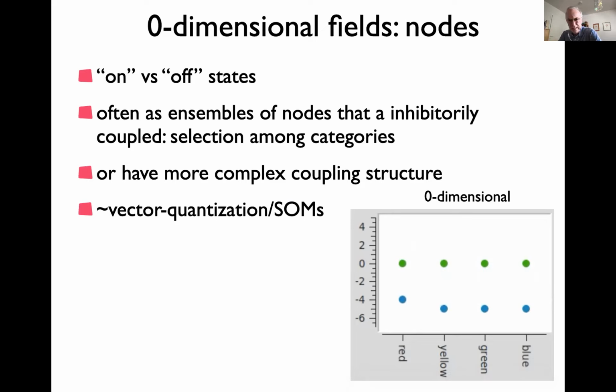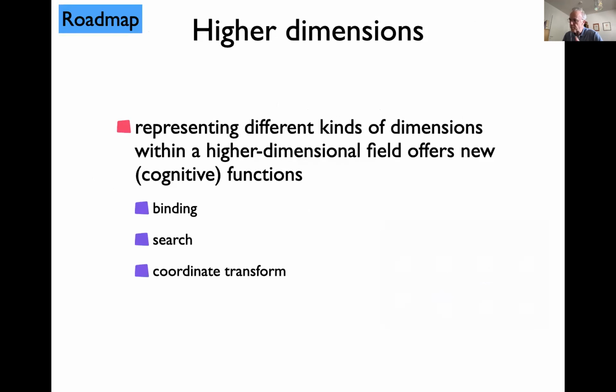And so, for instance, you can think of the readout level of a lot of deep neural networks like that. They use localist representations at readout, because then you make a decision for one category versus another. And the nodes represent these different categories. So the nodes are more like a discretization of low-dimensional maps, sometimes, for instance, as vector quantization in self-organized feature maps. And we sometimes use more complex coupling structure than just that they all compete, and you'll see that. So it's a little bit cheating to call that zero dimension, because there's more to it. Okay, so that's just scaling itself.